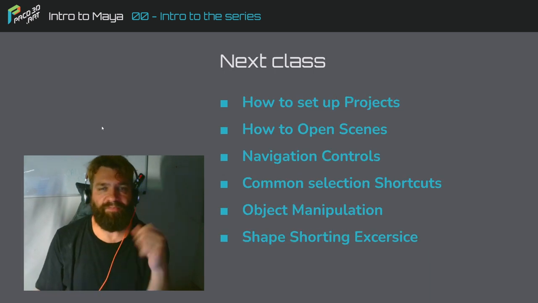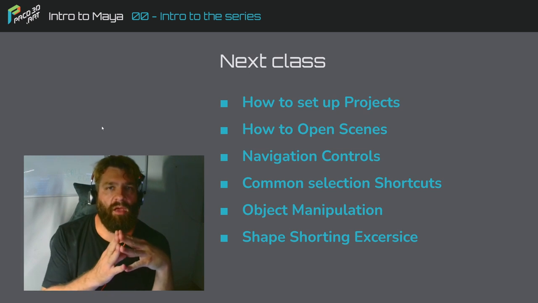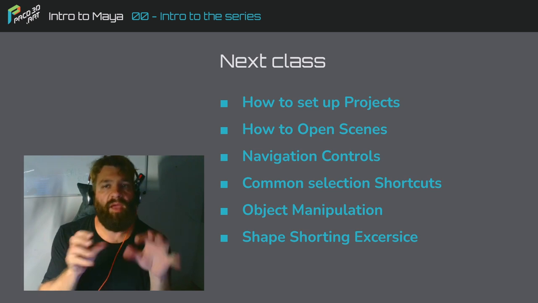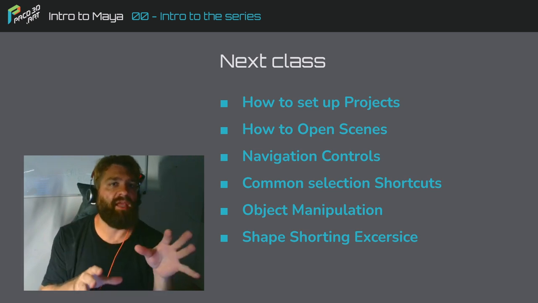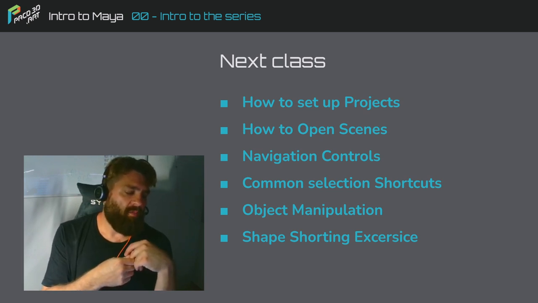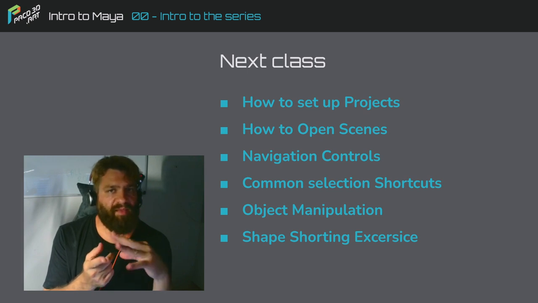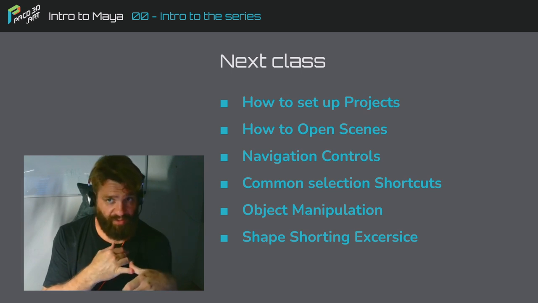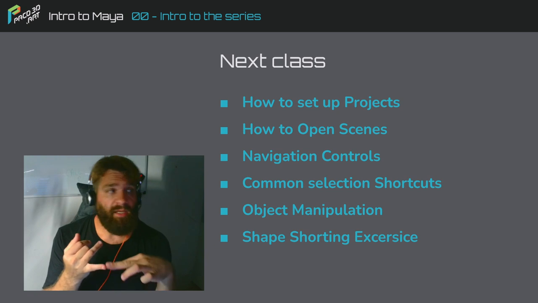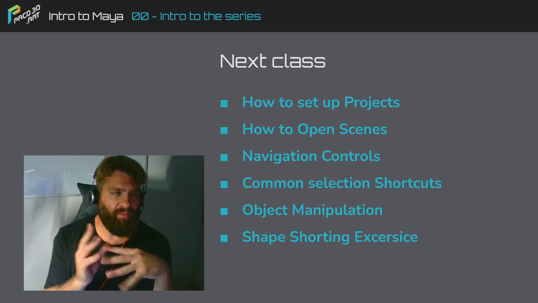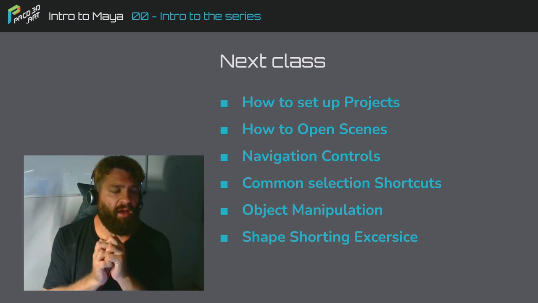For the next video, we will do, I'm gonna set up a really nice scene for you guys. So it's going to be something where you can move things and you can rearrange things and you can put things in different places. And with that, we're going to learn how to do rotation, movement, and scale in a very nice way. But first we're going to do how to set up a project, how to open scenes, how to navigate the cameras, which I did a bit earlier, but very roughly and very quickly. So we're going to do a bit of depth. And how to do a little bit of object manipulation.